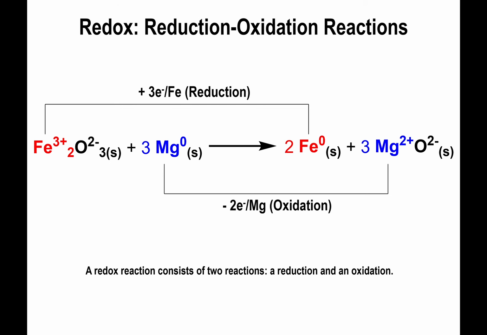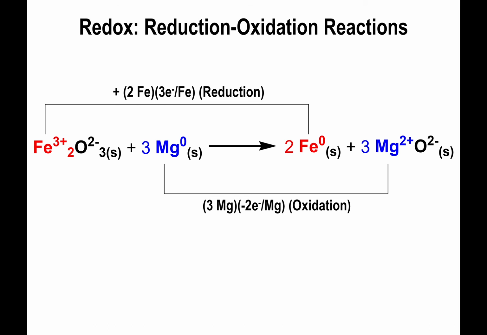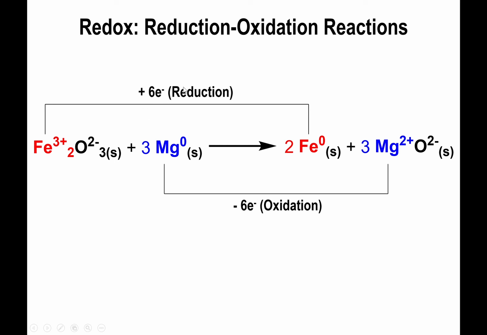All right, the last thing is that if you look at the balancing coefficients, you do have a reduction, you have an oxidation, but the key premise of a redox reaction is that you have to have the same number of electrons being processed. In other words, you shouldn't have any free-floating electrons on either side of the equation. And so what that means is that to fully get the full picture of how many electrons are being processed, here's where the balancing coefficients come in. You actually have 2 irons present, so you should be multiplying the 3 electrons per iron by the 2 irons that you have present. And you have 3 magnesiums present, so you should be multiplying the minus 2 electrons per magnesium by 3 magnesiums, which basically cancels out the per iron and the per magnesium and yields 6 electrons on either side of the equation. So you have plus 6 electrons for the reduction, minus 6 electrons for the oxidation.